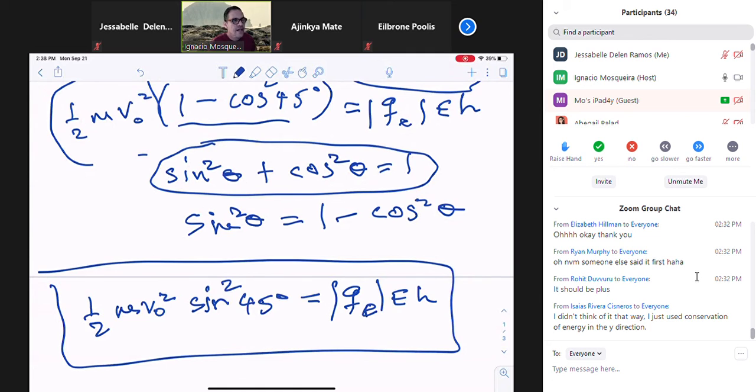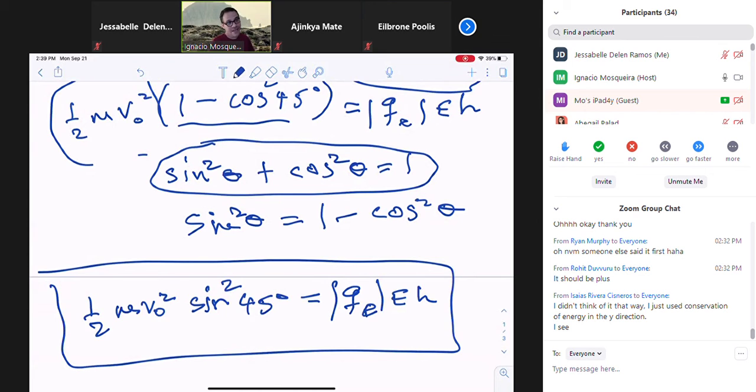Okay, Isaias, I know you arrived at the right formula, but your thinking is not correct. You have to think of it this way, and let me say why again. When you're doing energy conservation, there is no X and Y components. Energy is not a vector. So you cannot do conservation of energy in the Y direction independently from conservation of energy in the X direction. There is one conservation of energy. There's initial energy, there is final energy, and then you can rewrite that expression however you want.